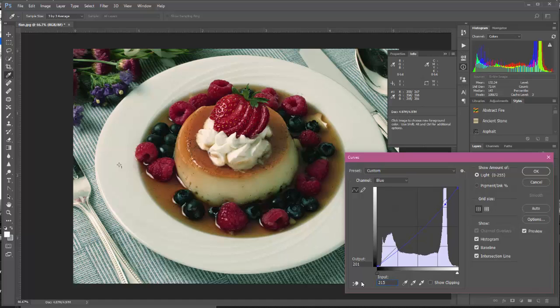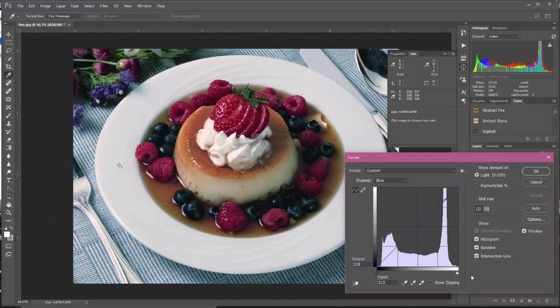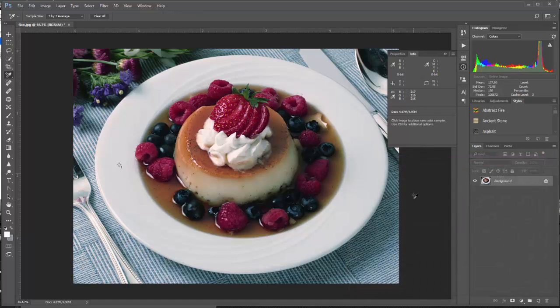And I want to put the output on that to 216, which was my original green. We'll tab that just to accept that. Input should be 215. Oh, output should be 216. And I'm going to then accept the changes and close this dialog box.